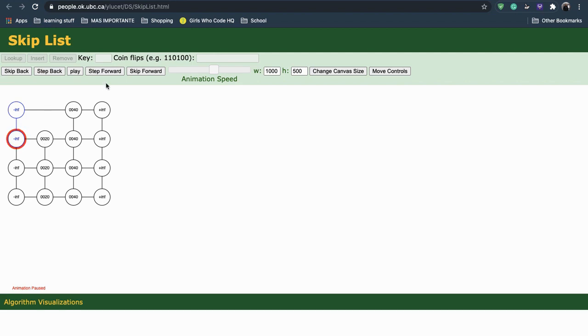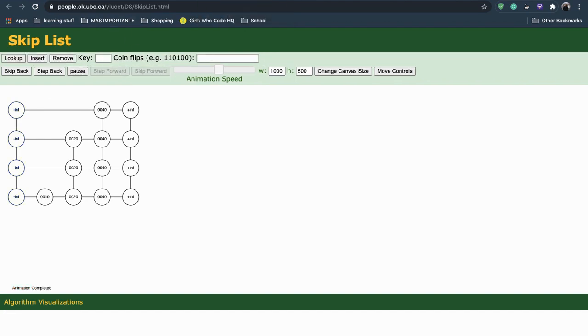and it will do the same. It'll check again if it's greater than 20. It is not, so it will move down again, and it will go all the way to the bottom. And now that we're at the bottom, there's nowhere else for it to go, so the search is finished because there's no number that is less than 10 but greater than 20, or the other way around. So it will insert the key in between, and it will stop there because we only flipped a tails. However, if there were something like a heads, it would have inserted also on the list above it.